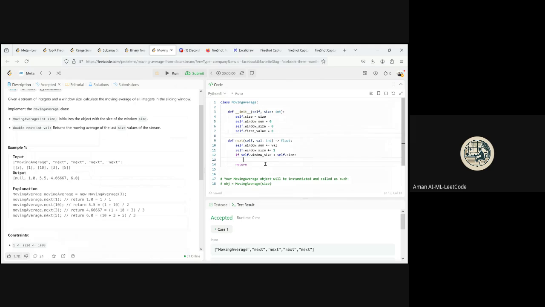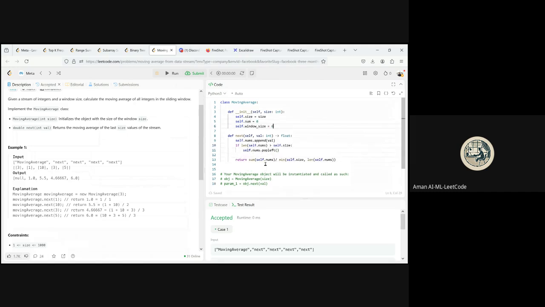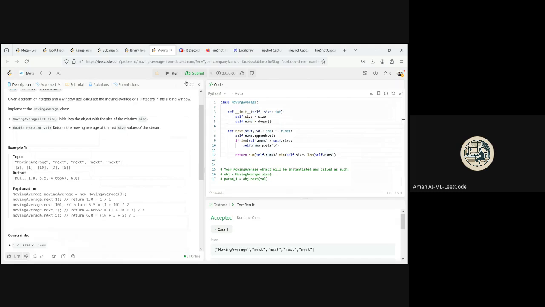But when he removes it, he's also subtracting from the current sum. So this is fine. Okay, this works now.